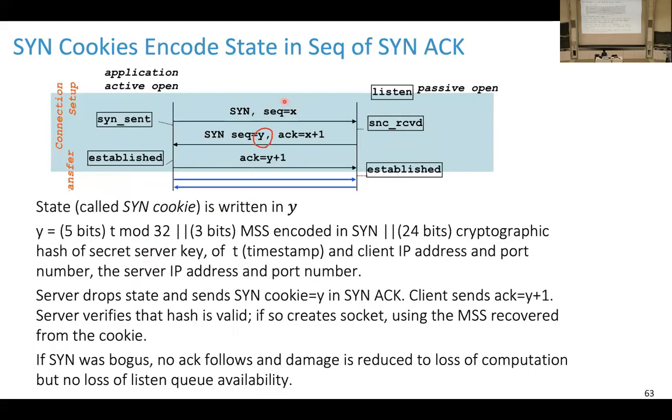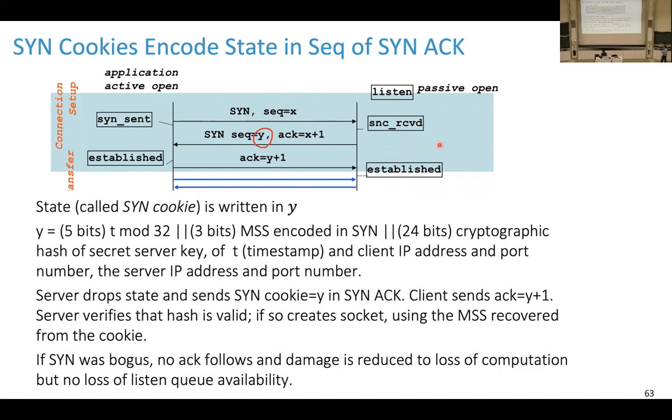So here you have already seen this thing, which is the firewall. So you have a SYN packet. The client is on the left, the server is on the right, and you have a SYN packet which is sent by the client. As is always done in TCP, the client will put a random number X, a random integer, which is the sequence number of the packet. Then the server receives this packet. In normal times, it will create a buffer and send an acknowledgement.